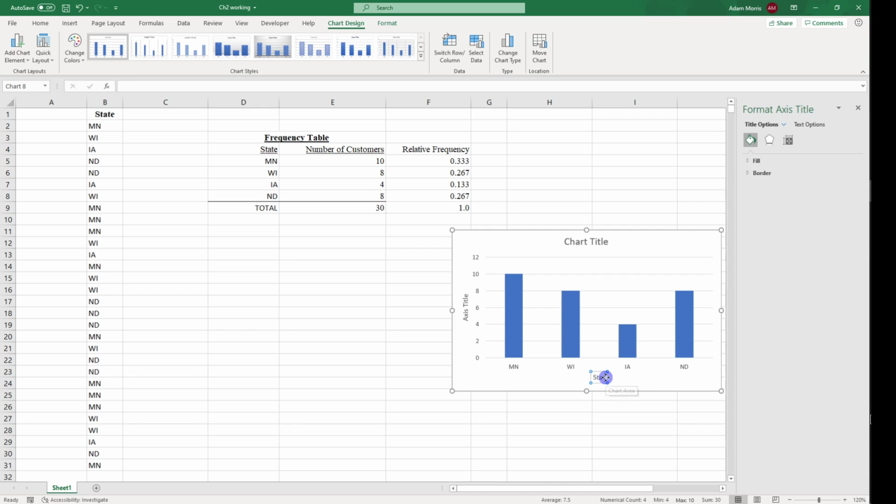So we would want home state of customer, and something like number of customers. Trying to read sideways. Customers by state.